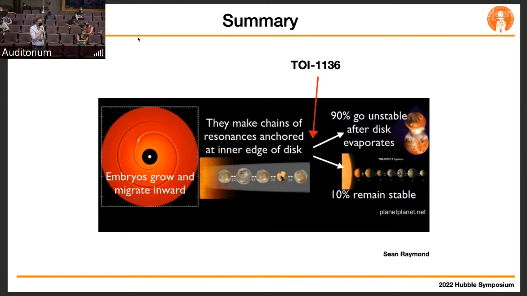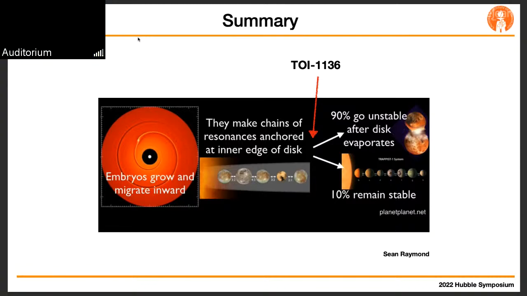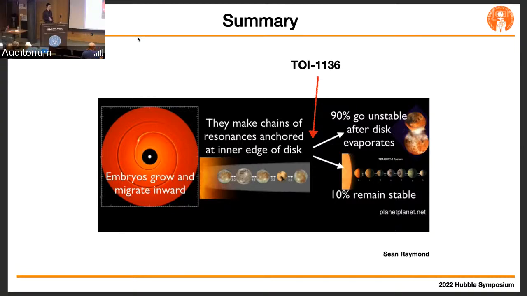Yeah, at least V1298, I think, is the only other young system where we have multiple transiting planets. There, they are near resonance. I think the deviation is at the 10 to the minus 3 level. So not as deep as 10 to the minus 4 that we have seen here, but deeper than typical Kepler systems. And the trouble of understanding V1298 is the orbital periods are kind of long, so we didn't get as many transits to pin down the whole orbital architecture. I know additional follow-up work is being carried out to understand that system better. Oh yeah, that'll be interesting. Thank you.